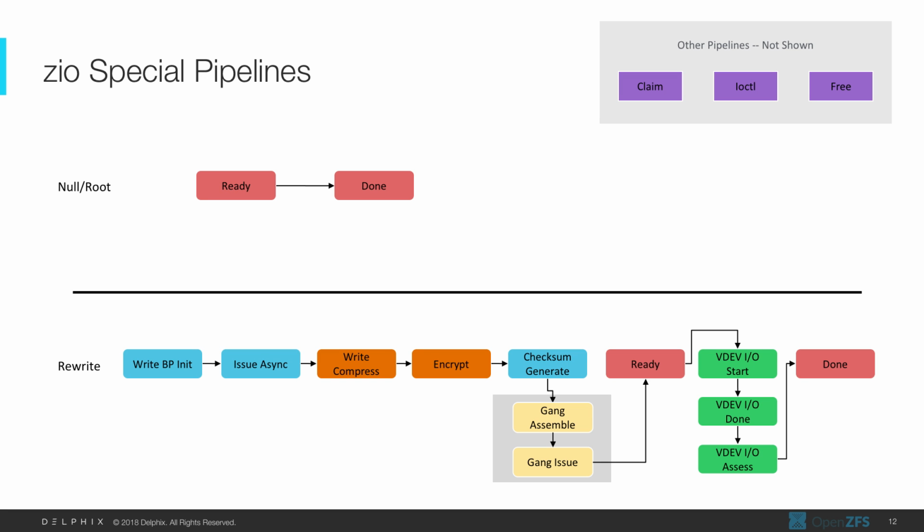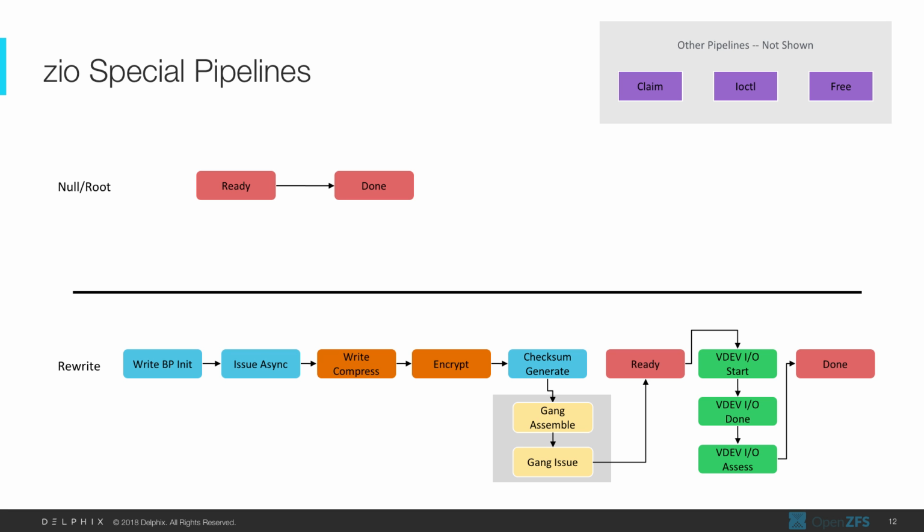And then the rewrite, which looks very similar to write, but the thing that's removed here are the allocation stages. So it's kind of odd if you think about the fact that we're copy on write. Why do we have the rewrite stage? Because obviously we do copy on write when we do go allocate a new block. Well, the main use case here is the ZIL. So the ZIL, because of the way that it's structured, actually breaks out its allocation from the pipeline stage. So it allocates the block separately. So it already has a block in hand and simply just wants to go and write that location once it's actually filled it. And that's the main reason why rewrite is there.